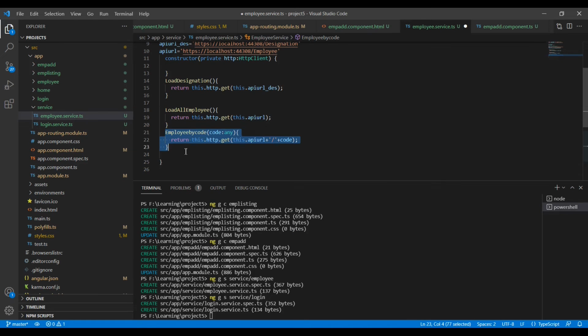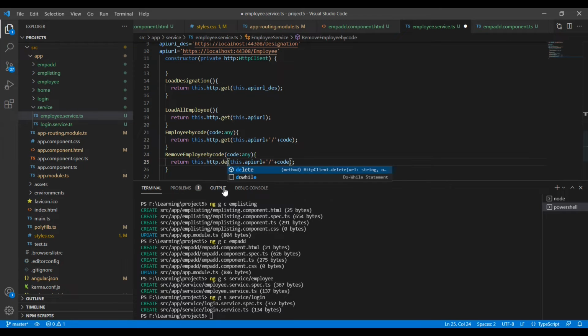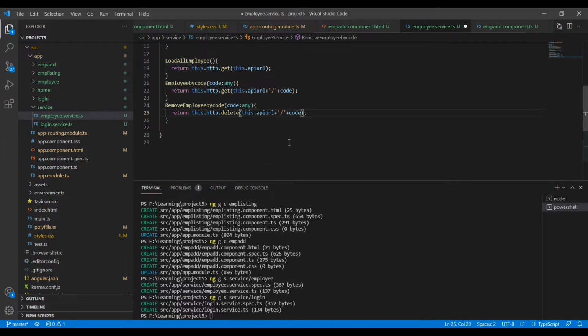The same way we have to write the delete method, removeEmployeeByCode. So I need to change the method type to delete.